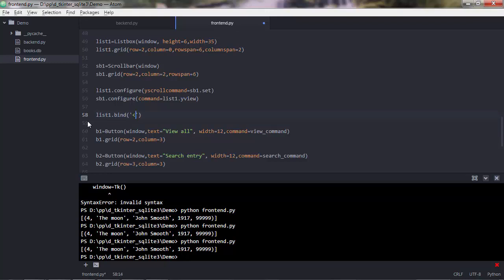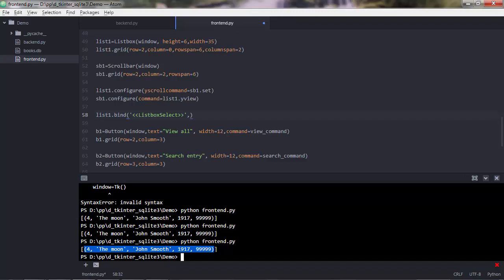The event type goes inside these characters and it's called listbox select. And then you want to specify a function here that returns a list object with a selection. So something like this.